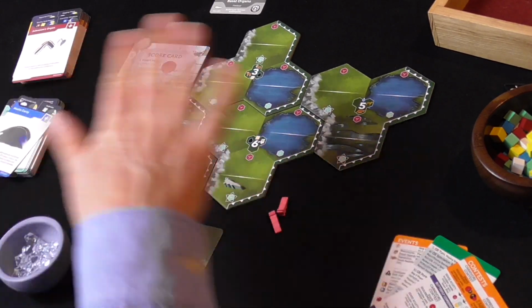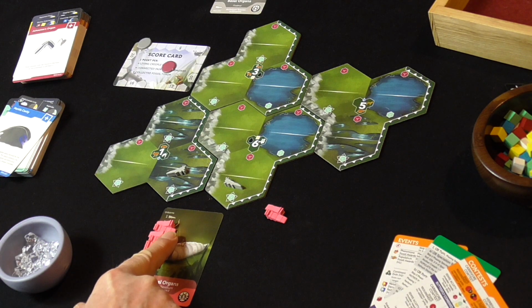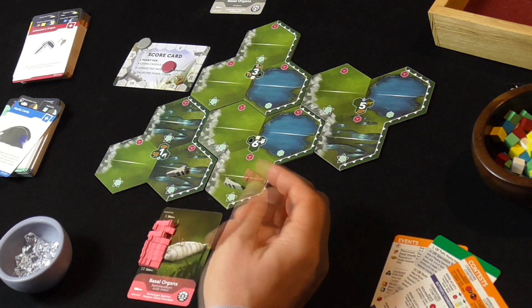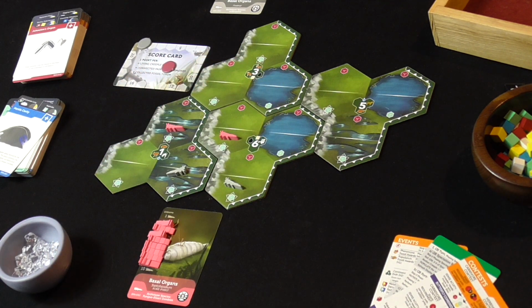So again, anywhere on the map, non-lake, because we don't have swimming insects. We've got this little scale insect here. That's our archetype. As long as they're adjacent, it doesn't matter where they go. Well, I like the idea of a little bit of conflict. So why don't we go here and here, right next to them.